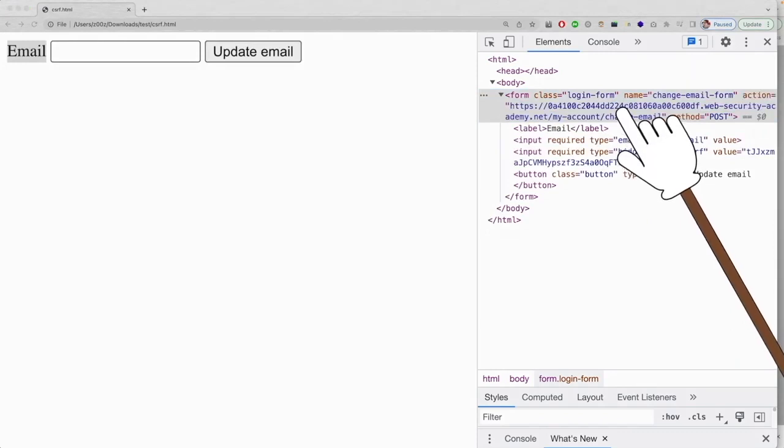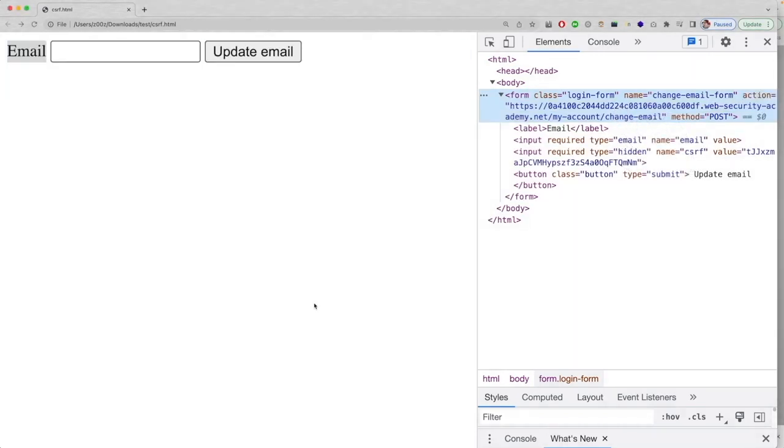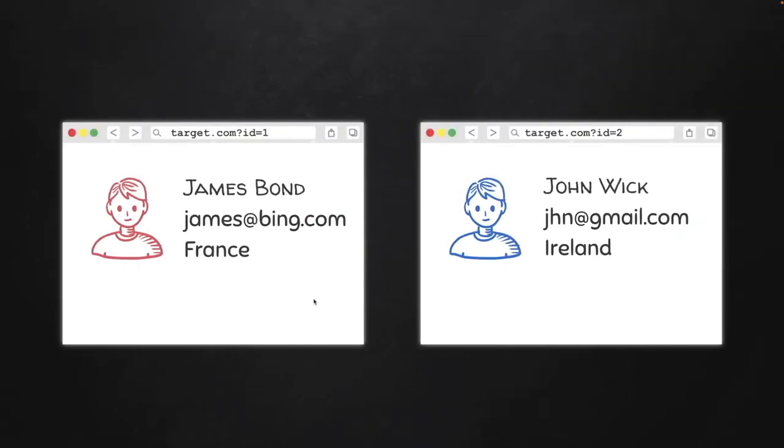And as you can see, once we click on submit, the data will be sent to the target website, which we have right here. Now, the only thing is we are trying to discover a client-side request forgery vulnerability. So we logged in as one user and we created a forged request, but to test if this request will be accepted by the web application, we need to log out from this user, log in as the other user, and then submit the form and see if the web application is going to accept this request that we created as user number one. If it does, then the target is vulnerable to client-side request forgery.